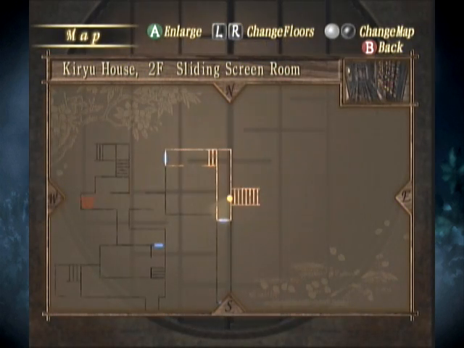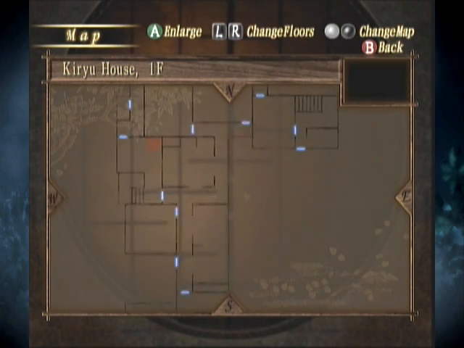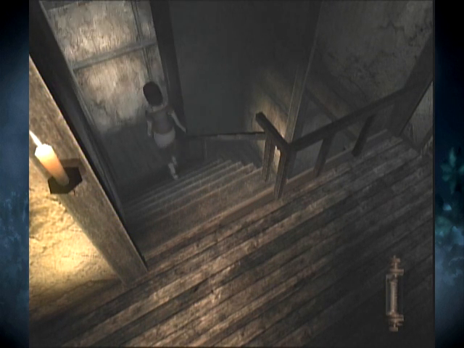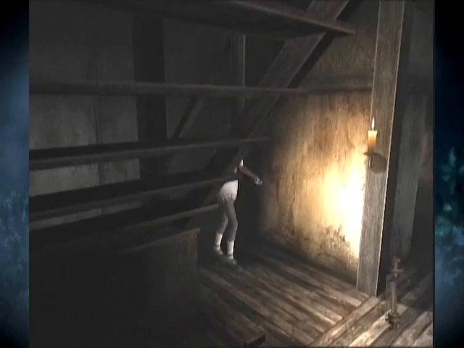Actually, does the connecting corridor... No, the connecting corridor leads to a different house altogether, and we're in this house. That's right, because we're looking for Mayu in here.